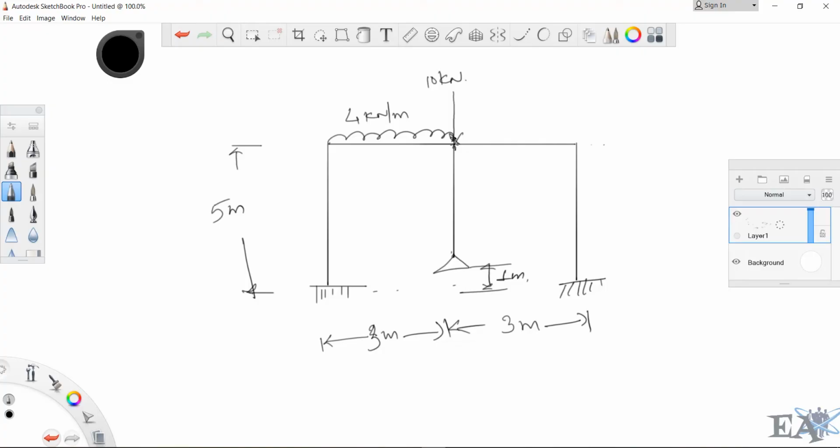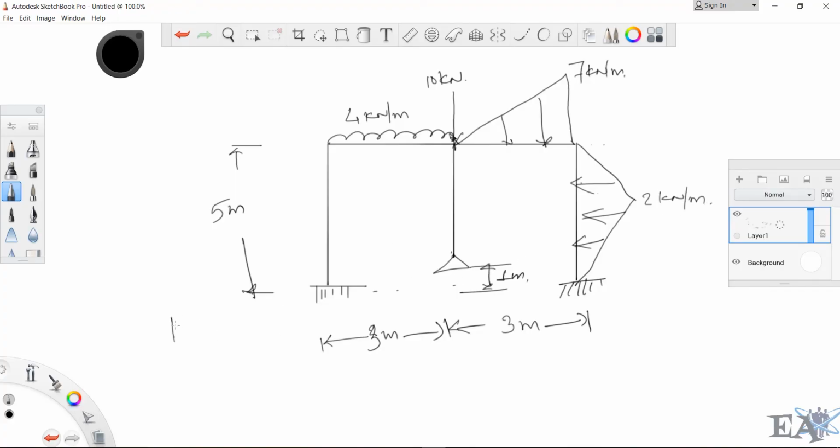So we'll apply the uniformly varying load. It's 7 kilonewton per meter here. On this face we'll apply the load like this, and let us assume that this is 2 kilonewton per meter.